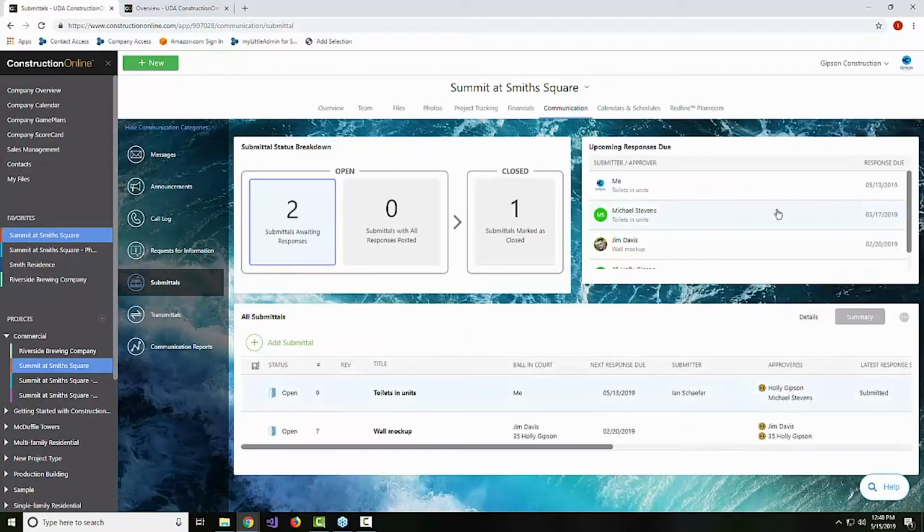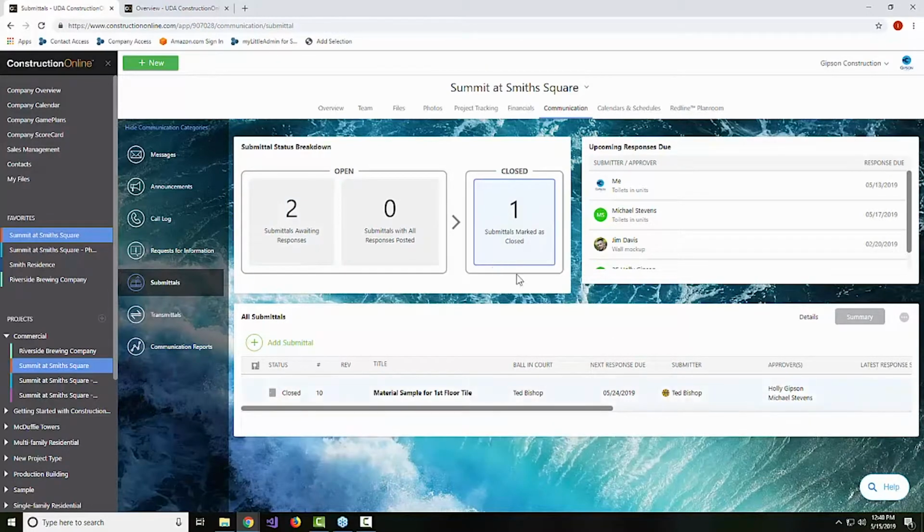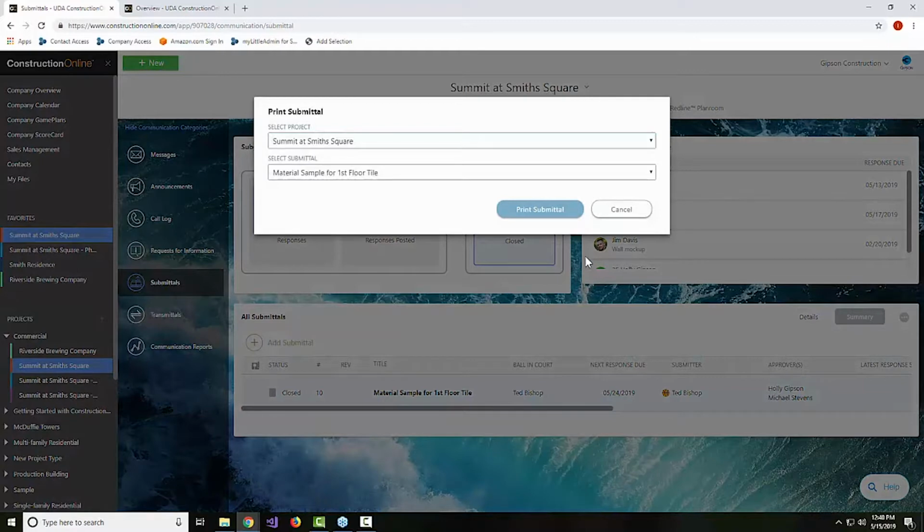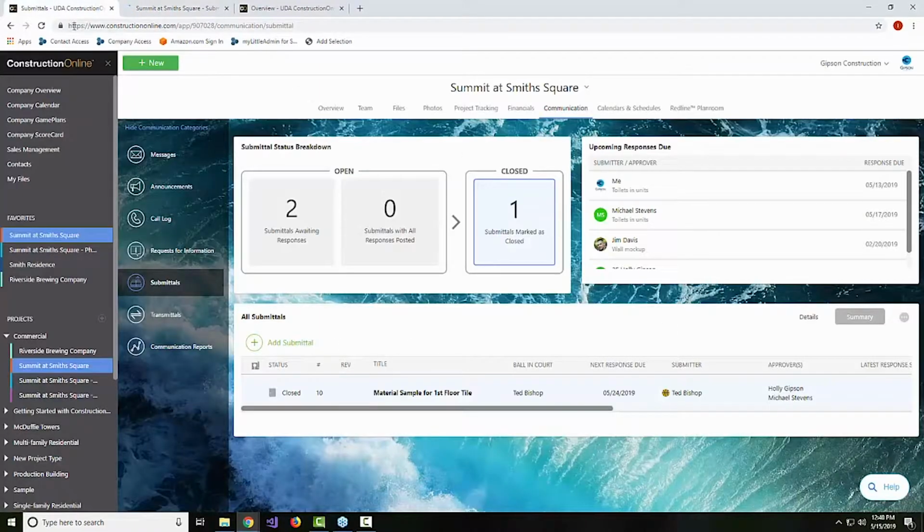This also helps on the reporting side, because later you might find out that there's one person on this job who just does not like toilets, maybe, or maybe it's tile, whatever it is. Everything keeps going back to that person, and that person keeps saying, no, that's not it, no, that's not it, no, that's not it.